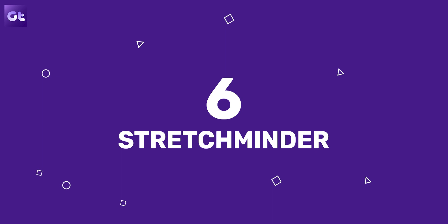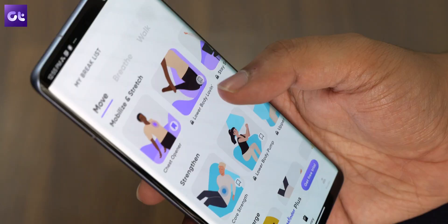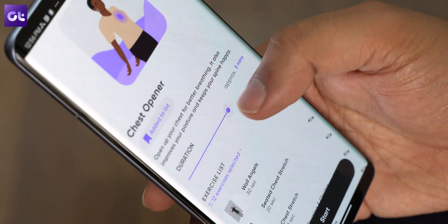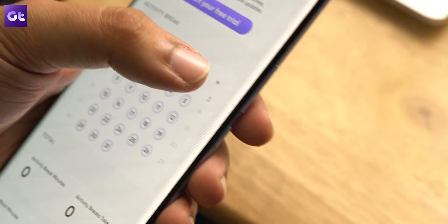The next app is not a productivity app per se, but it's an app which helps you be more productive for a longer time. This app is called Stretchminder and its job is to make sure that you move and remain active throughout the day, so the fatigue of sitting at your desk all day does not affect you. Using the app, you can squeeze in small workouts into minor breaks while working. You can set a timer of 30 or 60 minutes, and after the timer ends you will be prompted to do any of the suggested guided workouts which bring a bit of mobility to your body. The app sets a target for breaks depending on your working hours, stacked over time to motivate you to meet the target every day.